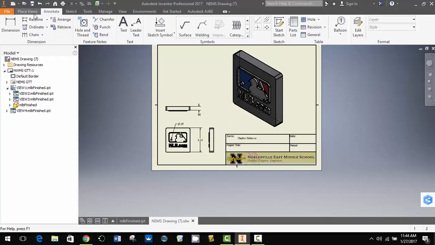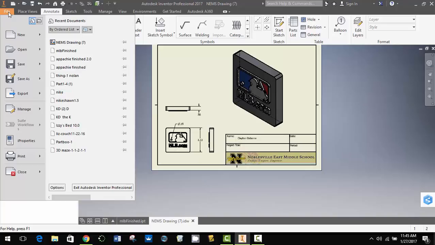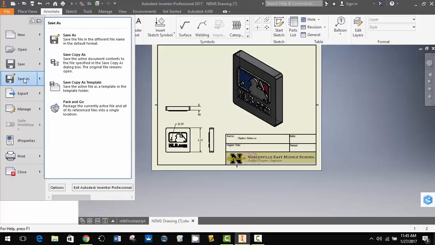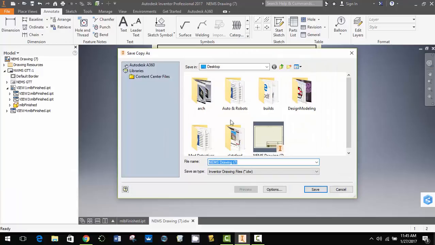You can then save it and upload it to Canvas. I can print it off, I can hang it up in the room, I can hang it up in the hallway, and basically just show off all the wonderful things you've been designing in my classroom. So we're going to say File. We're going to say Save As. If you just hover right there for a second, you'll get more options. We want to do Save Copy As.